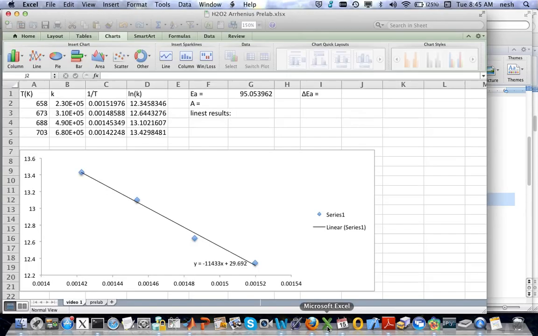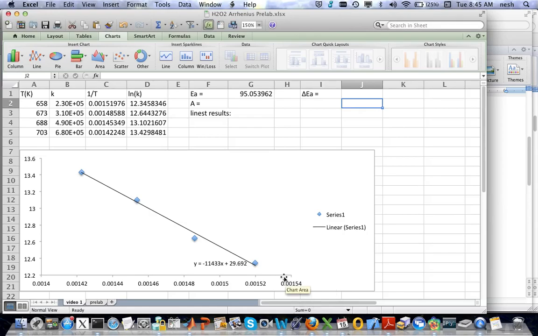So I'm going to go back to Excel. Now I've added a few entries here, just a comment here for the LINEST results. Line estimation, LINEST, is the built-in Excel function for doing the uncertainties that we're looking for, and I've also added a little box here for putting our result. So LINEST result, here's how we invoke LINEST.